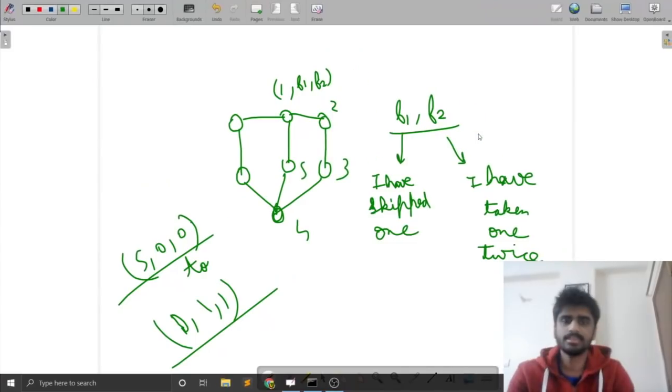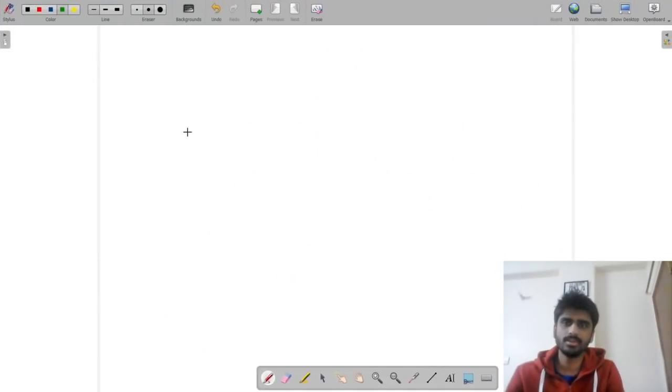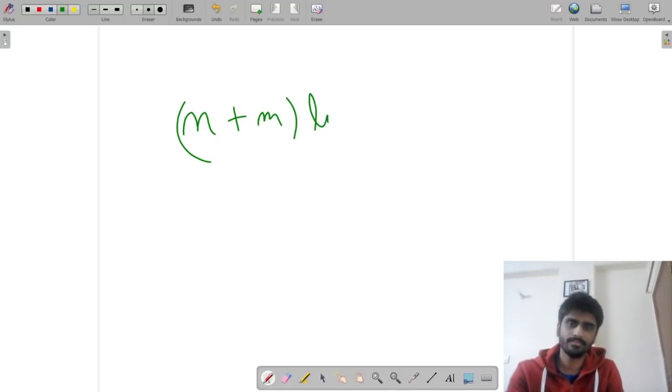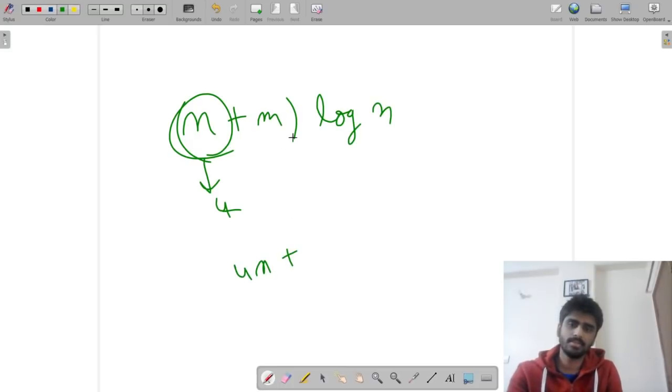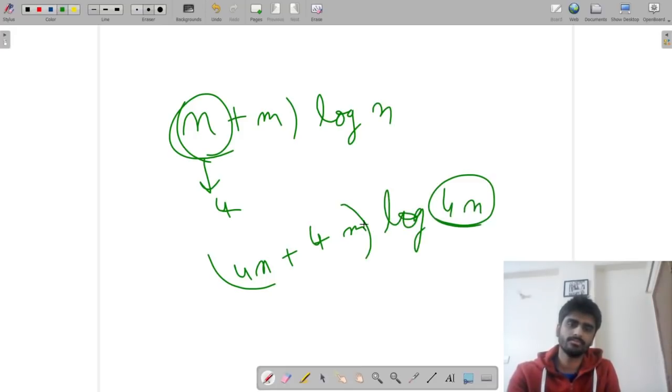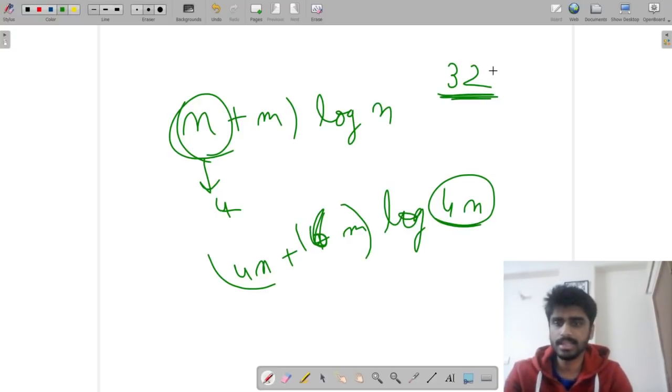Although the time complexity, the running time is somewhere around, like normal Dijkstra is n plus, I think it is n plus m log n, right? So this is more than that. Here I'm multiplying n by 4, so it's becoming 4n plus, I think the edges also become 4 times, it is 4m and log 4, I think. Maybe the edges are becoming 16 or something. So yeah, it might be up to 32 times the normal Dijkstra. But I think that will still work.